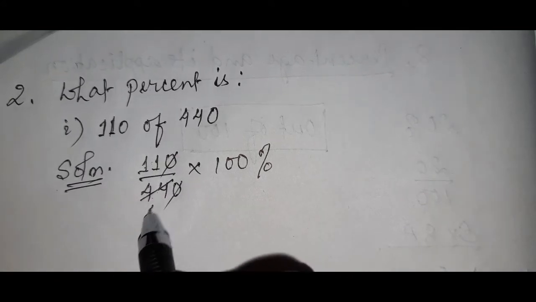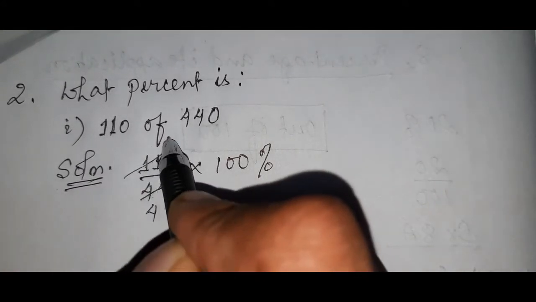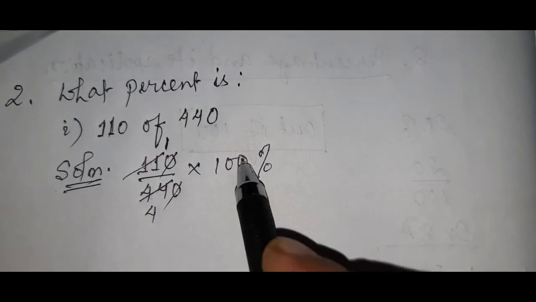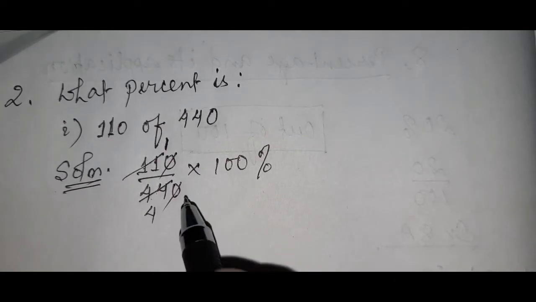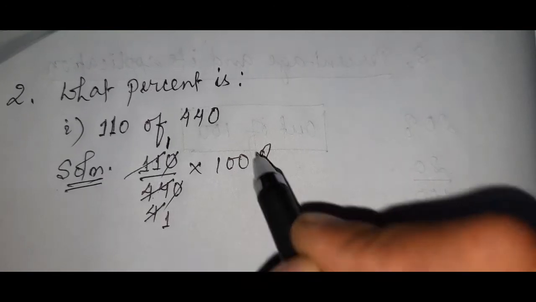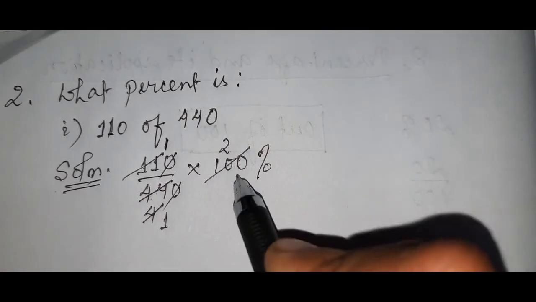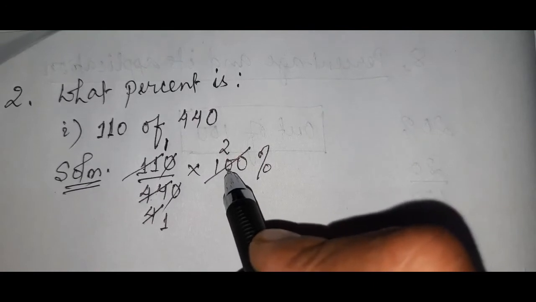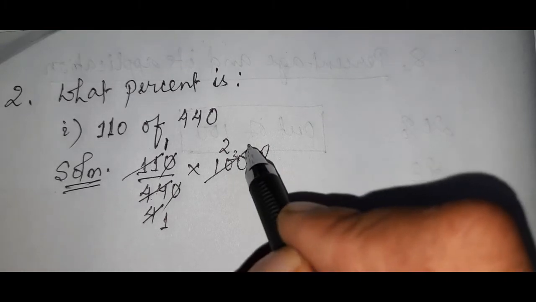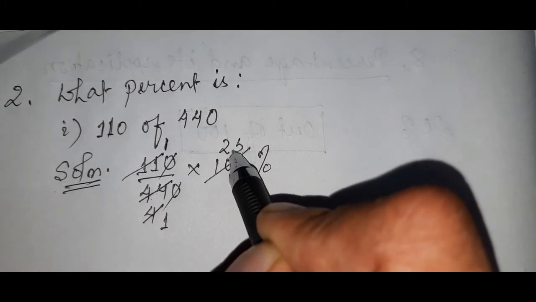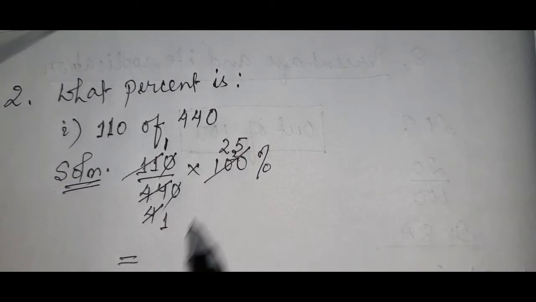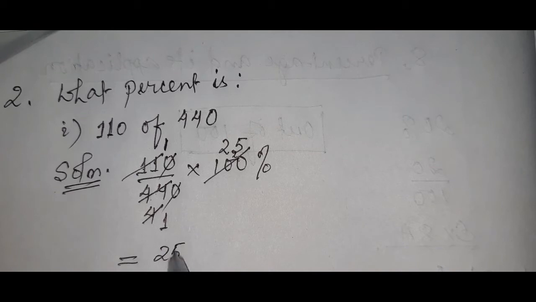So 11 4s are 44, 11 1s are 11. Now again, 4 and 100, these two numbers are both divisible by 4. Okay, so you cut here, 4 1s are 4, and then here 4 2s are 8. So this is 10. So 10 minus 8 is 2. You have 2 remainder, so this becomes 20. Okay, so now 4 5s are 20. So now we have only 1 and 25. Okay, 1 into 25 is 25, and denominator you have 1.